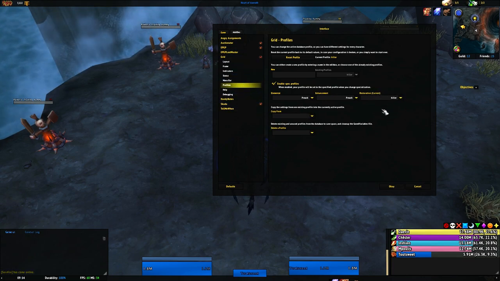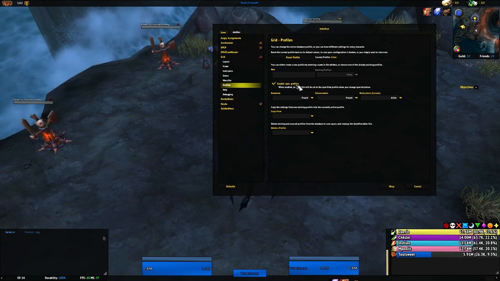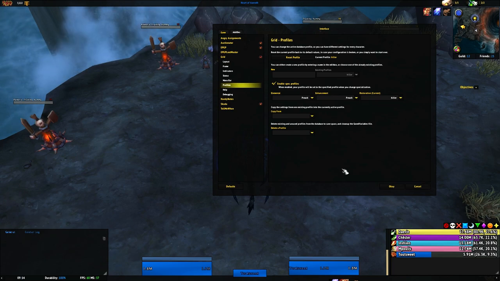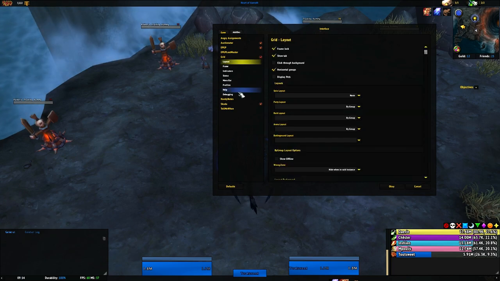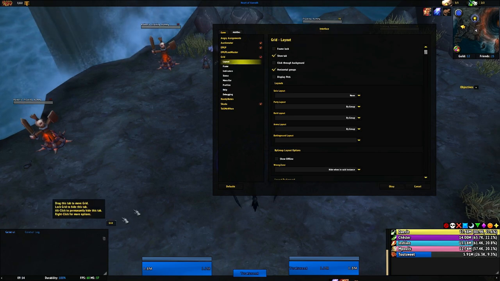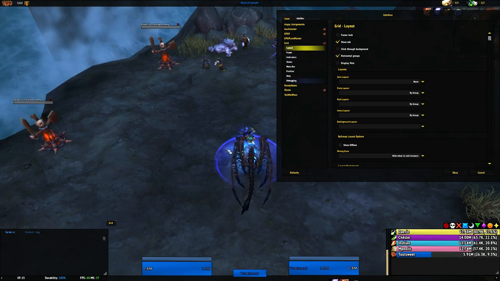And now we have exactly the same thing as before, where in enable class spec profiles, for elemental and enhancement, we'll use the normal one, where we don't really care too much about unit frames. But when we come to resto, we have this new one called Hiller. And then we can go out to layout on the side, we can unlock it, and then we get the tab here. Now, you will need to be in a party for grid to work, but the reason I love grid is something I'll show you in a second.